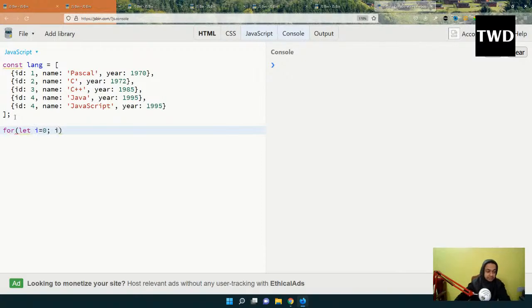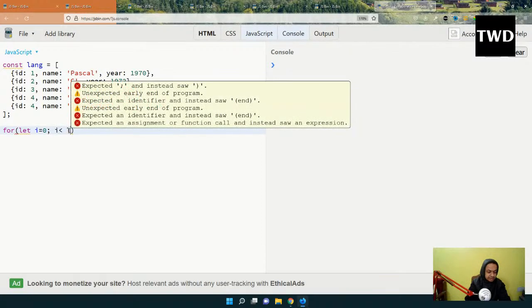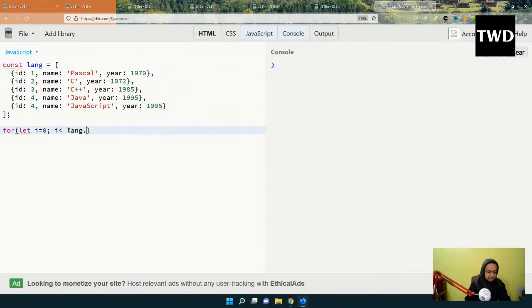My main thing is that I want to get the name of all the programming languages. I is less than lang dot length, I plus plus. So console dot log of lang of I dot name.